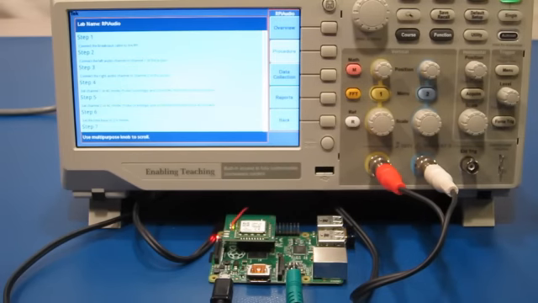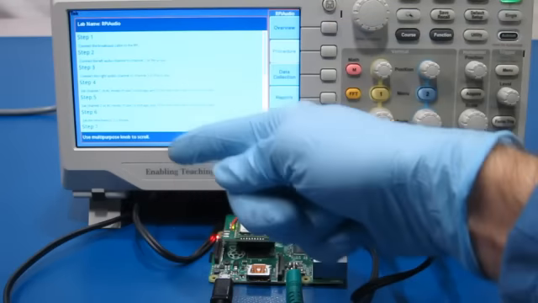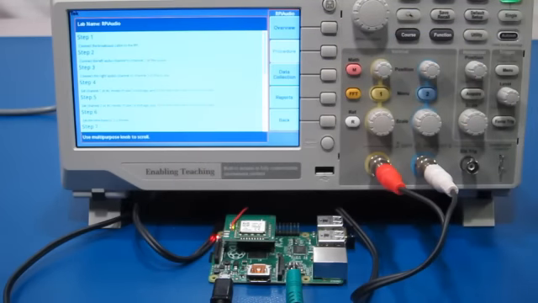So if you're an instructor, or you want to keep a list of tests that you do all the time, and you don't remember what the procedure is or how to set it up, or if it's complicated, you can write down all the steps, store it to the scope, and use it to help you manage your testing or setting up your test. So it's kind of a neat feature. It wasn't all that time consuming to set up, so it looks like a pretty handy feature to have.